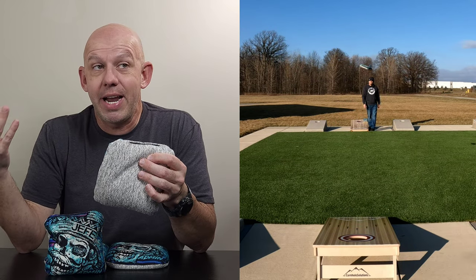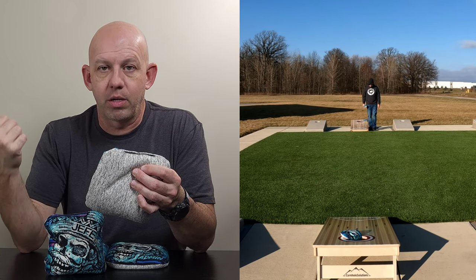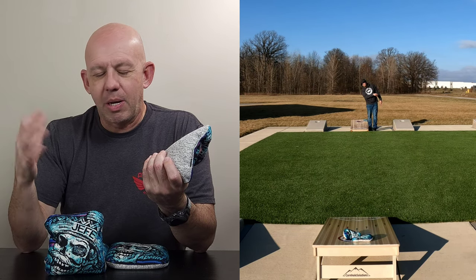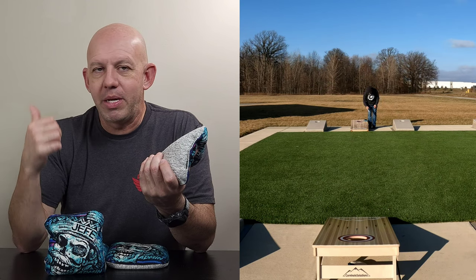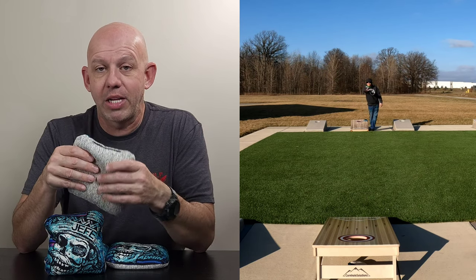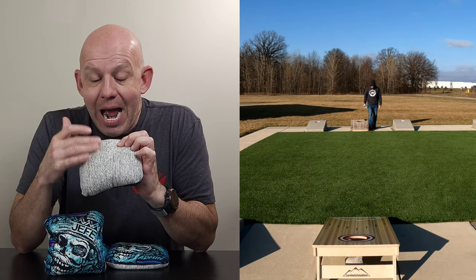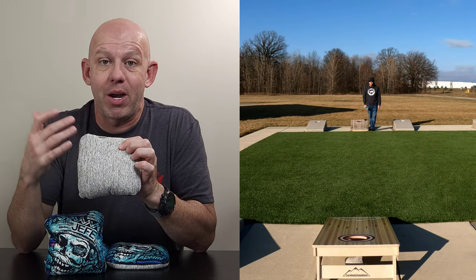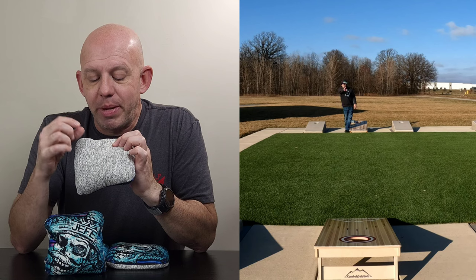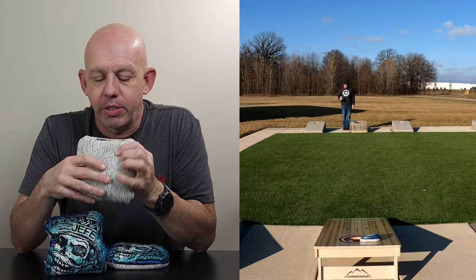The Hefe has this material, Crazy Eight has it on their Eight Legged, the X Level Lights Out has it on their regular Lights Out and the Round Two, KDS has it on the Wave bag, Sub-Zero has it on the Winter Tide bag, B3 has it on the Coyote bag, and BS Cornhole has it on the Tremor bag. There's a ton of bags using this material. I actually like this material better than the slow side on the Viper — I think this is just a touch faster, which makes it a little more hole-friendly. I just think it's a better material and I'm really falling in love with it.